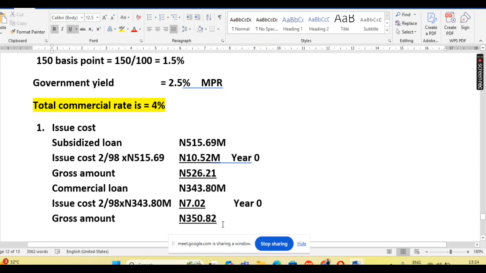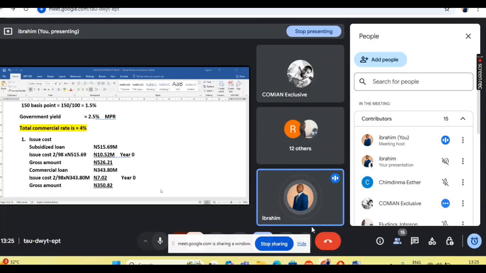Okay, thank you, sir. Please, assuming for this particular question we have equity as a source of finance, and we also have working capital, how do we treat it? If you have that, the question will tell you that this percentage is for equity. The percentage given to you depends on how the question says it, entirely by debt. In that case the question will not tell you it is entirely by debt; they will break it down for you that it is equity. If it is equity, you don't need to add the working capital to it, because it means they raised funds through equity, so the working capital will not be assumed to be debt.